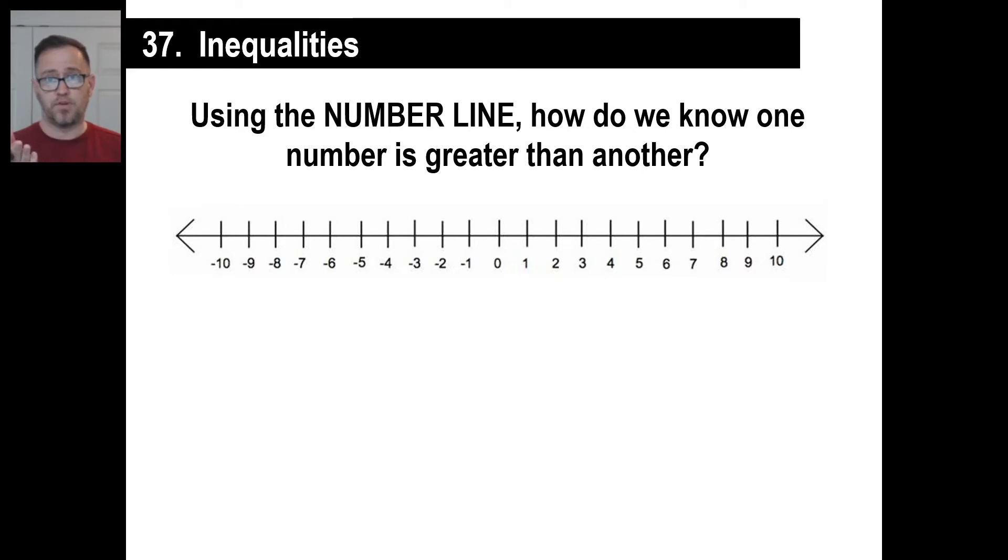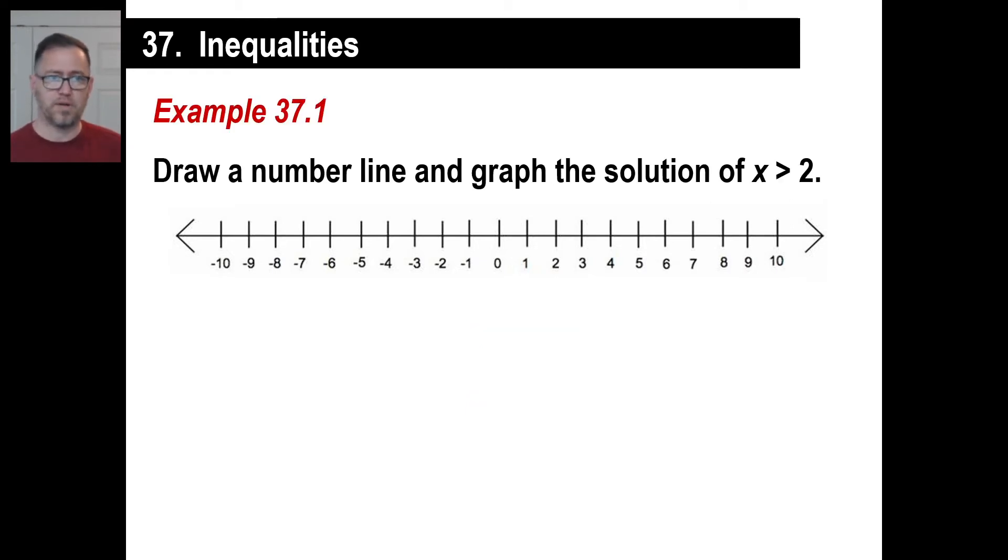Let's say you have two numbers and a number line, all right? Even if it's a completely non-labeled number line, there's a number, there's a number, and then there's a number right there. Which one's greater? We know this one's greater, right? Because it's to the right of a number line, all right? Just keep that in mind when we're doing these, okay?